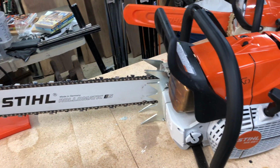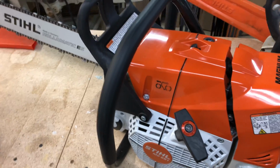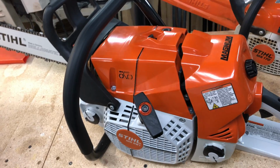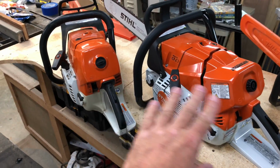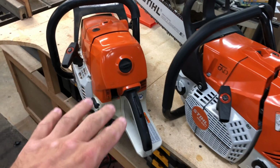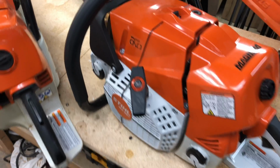All right, this is an MS 881, 122 cc's of pure badass. This thing is almost 10 horsepower. It is a beast. Just from a size comparison, this is my 661 next to it, and you can just see how much physically larger this one is. If you think of this one being 30 cc's larger than that, and that's already a beast of a saw, that should indicate what level of performance we're going to get out of this.